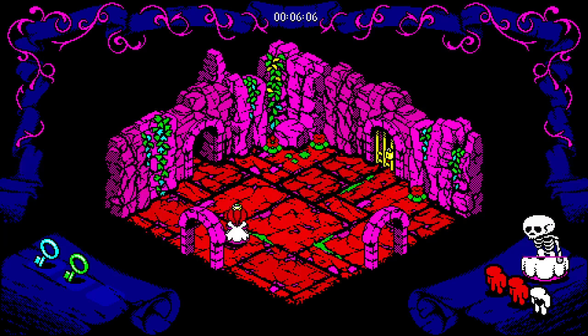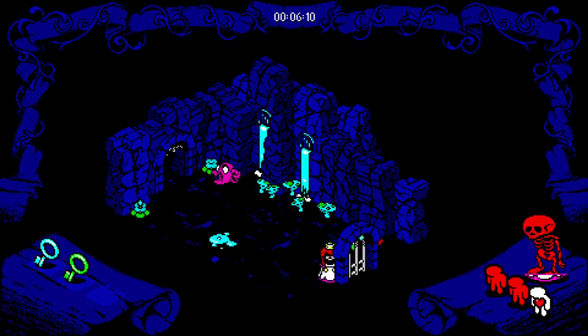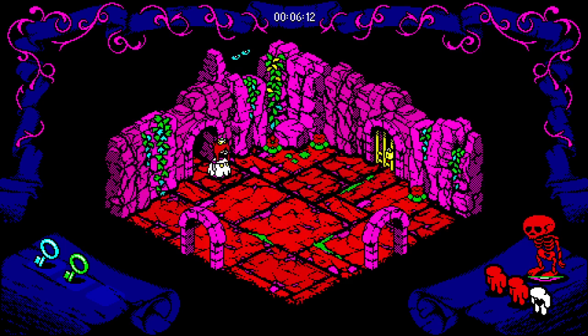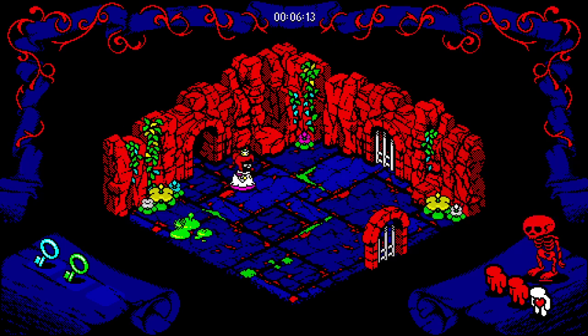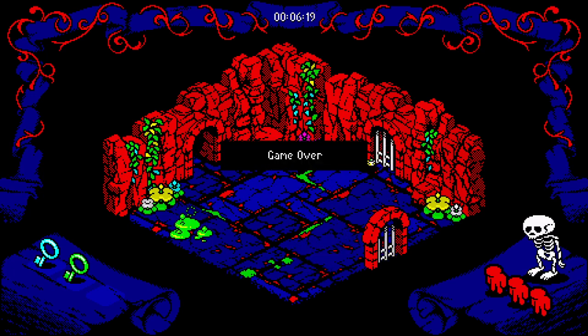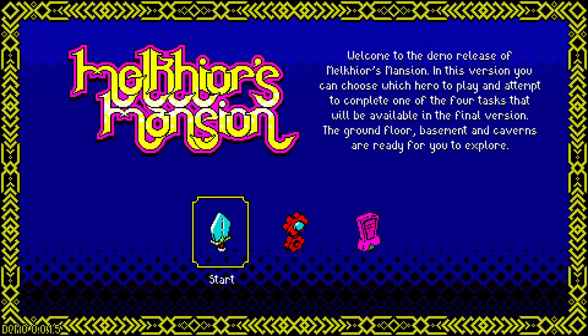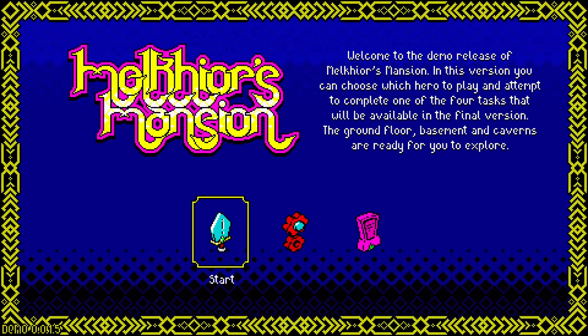With a green key, we'll find new places now. That way is only a red door, though. Where did I leave that one food? This way? Nope, I'm dead. I think that's game over. Yep. Oh, too bad. So that's Melkhior's Mansion. I think that'll do it for a demo playthrough.